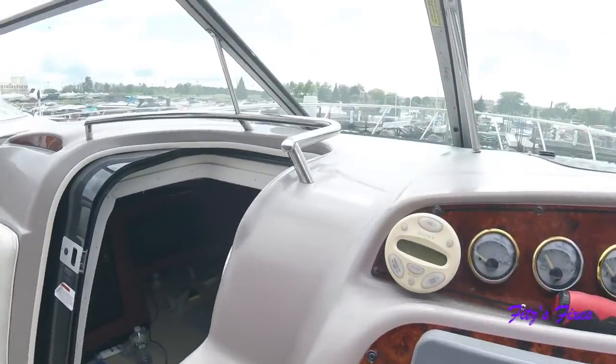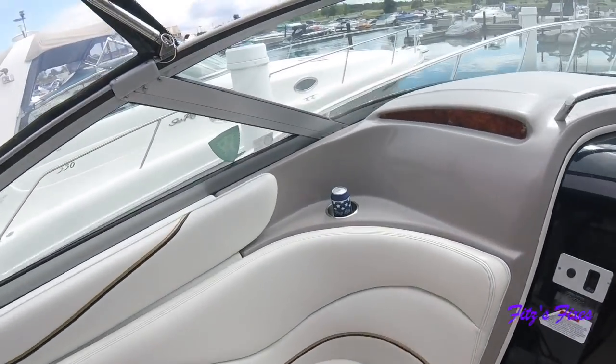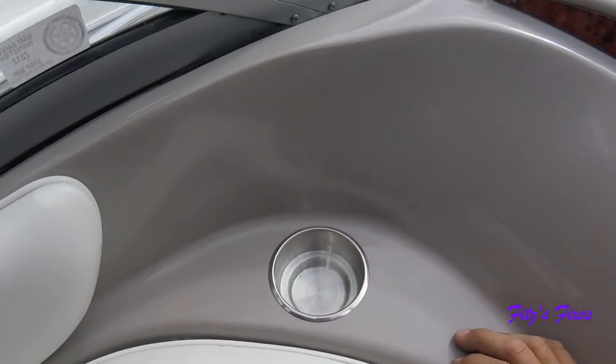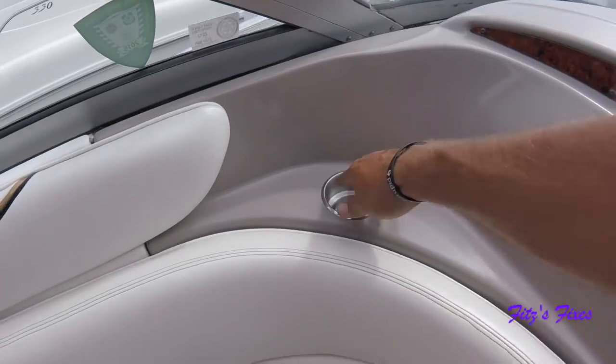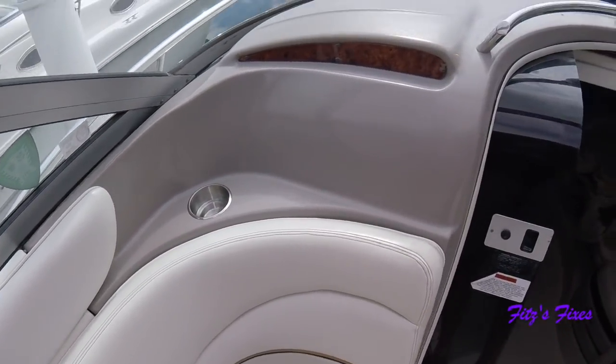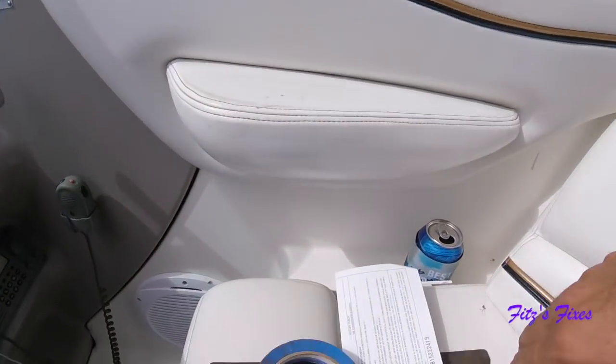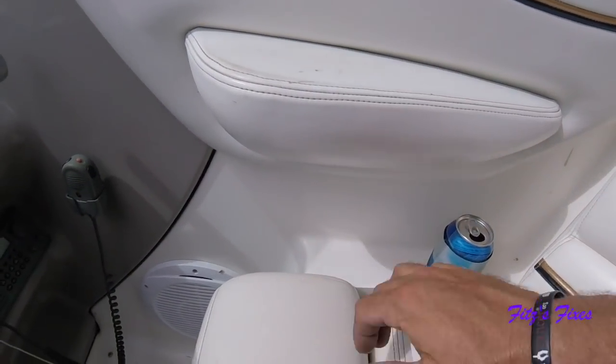Well, that one came out good. This one came out real good. Fits in there nice. Everything's good to go. Nice compression fitting, so I don't even need to put any glue down or anything. It won't pop out. I was thinking about it, and over here just isn't going to work.